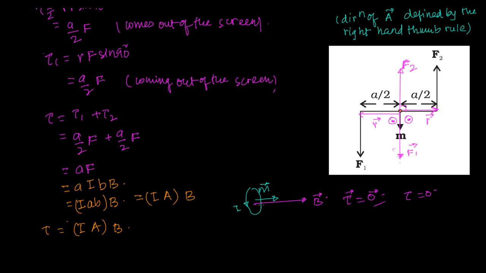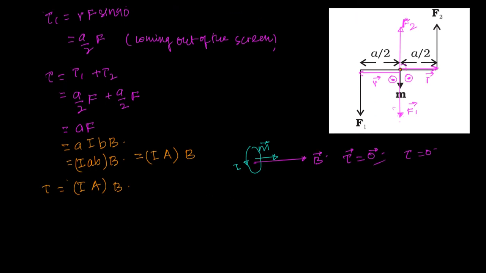What if there is an angle between the two? So suppose instead of this, things are like that. The coil is like that. This is I, so that its M is pointing like that, and B is, say, something like that. Now what is the direction of M cross B? M will go to B if these are in the plane, clockwise, so M cross B will be inside. So it will be kind of this, inside. This is into the screen.